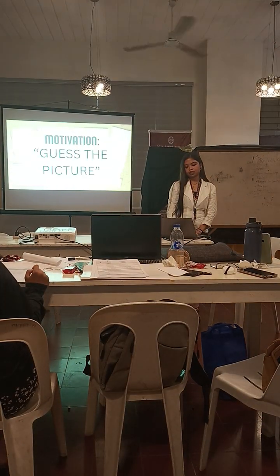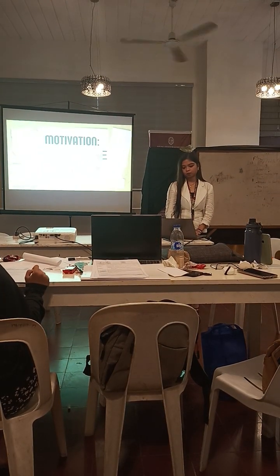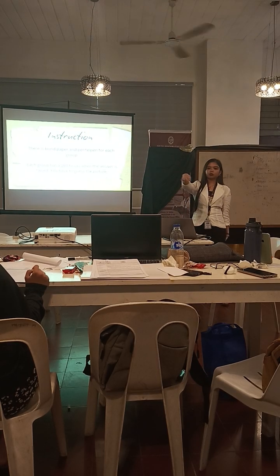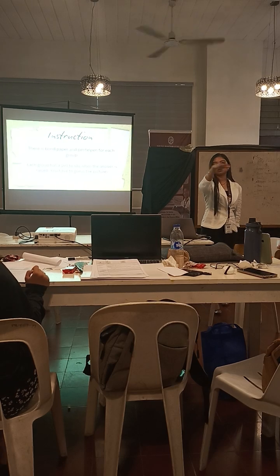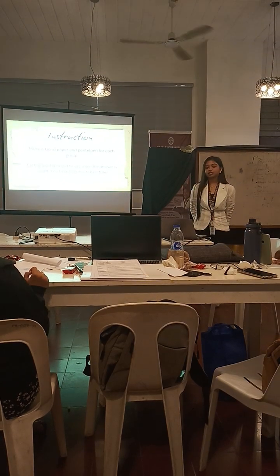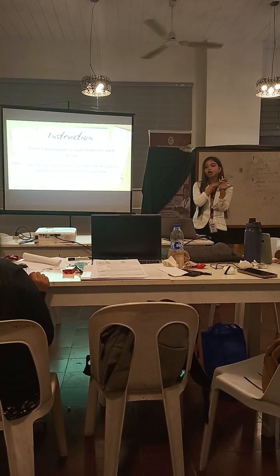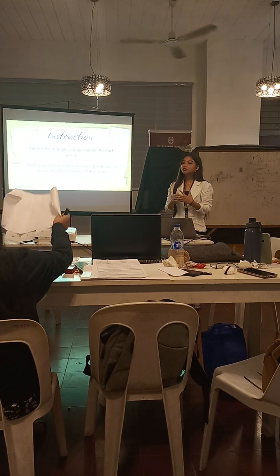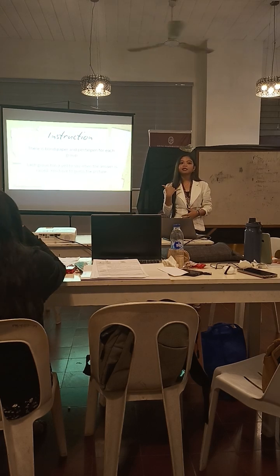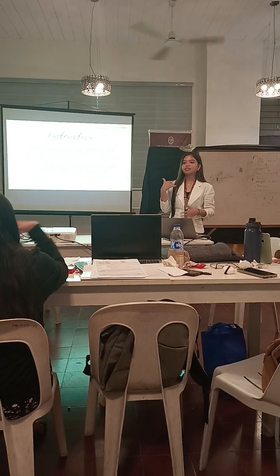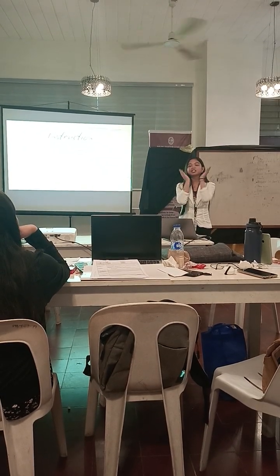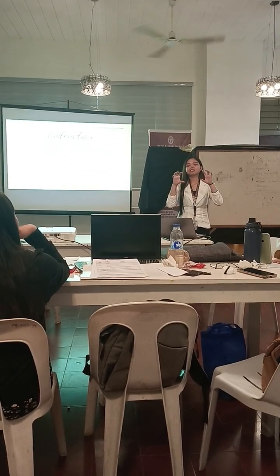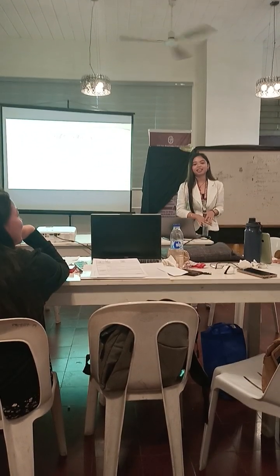Game is guess the page. So I will group you into three. This table will be group 1, group 2, and then group 3. Every table has a pad paper and a pen. So each group has a pen. Group 1's pen is A, group 2's is very cute, and group 3's is roar. Okay, it's clear?